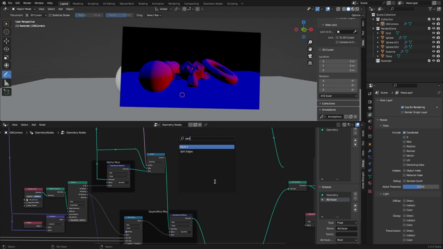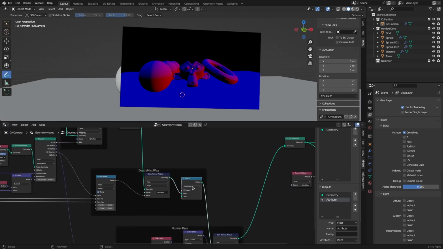Let's get another switch node for the depth pass.